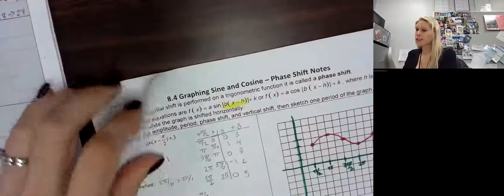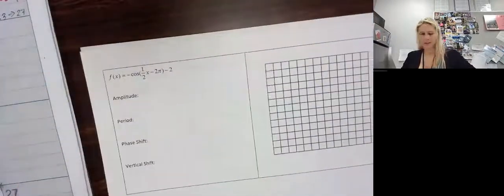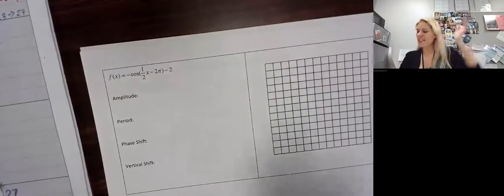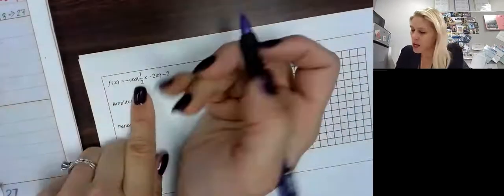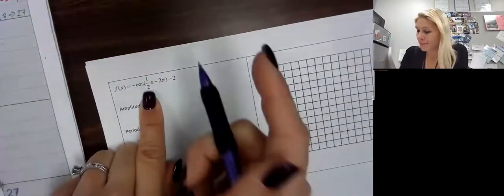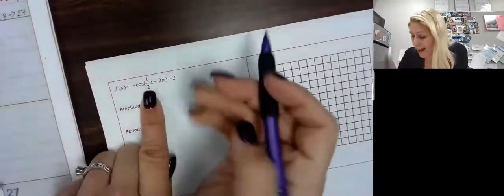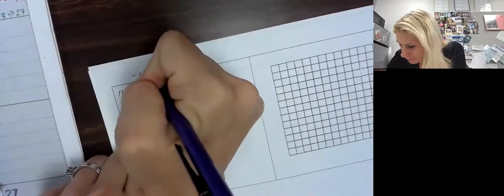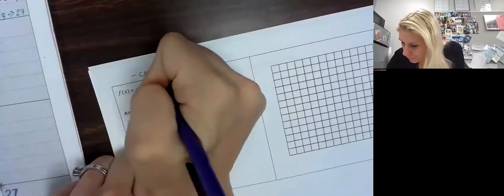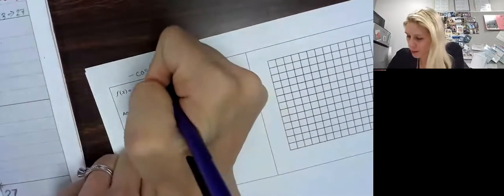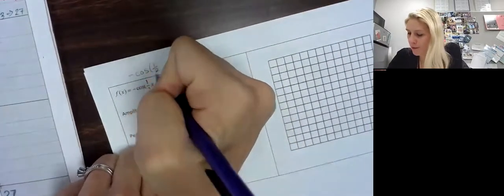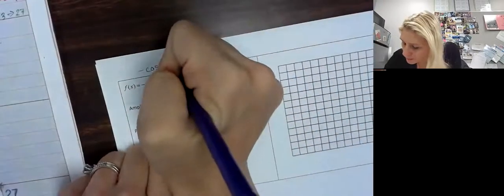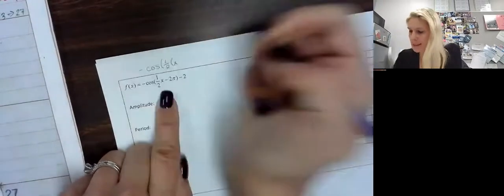All right. Of course, there's one more because we have to check out the factoring, right? So if you see here, we have to factor. If it doesn't have that factored, you have to factor. So let's go: negative cosine stays. We're going to factor out that 1/2. The good thing is you know to factor out whatever number is in front of x, because we want this to be parentheses x.